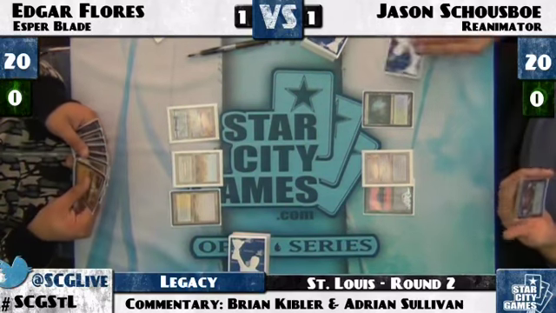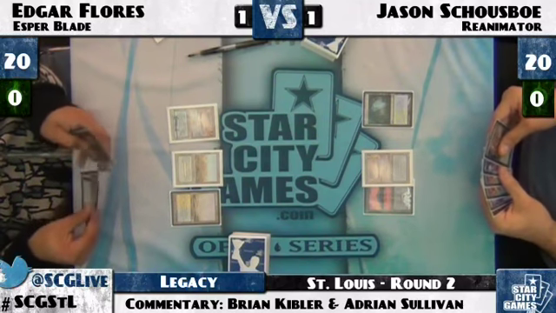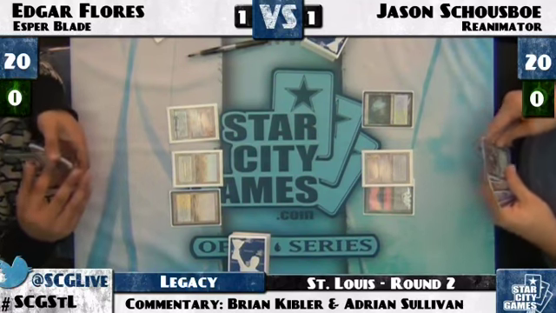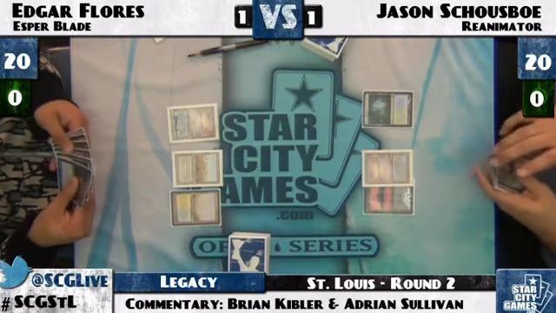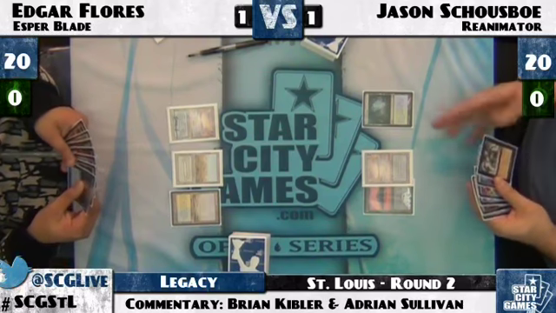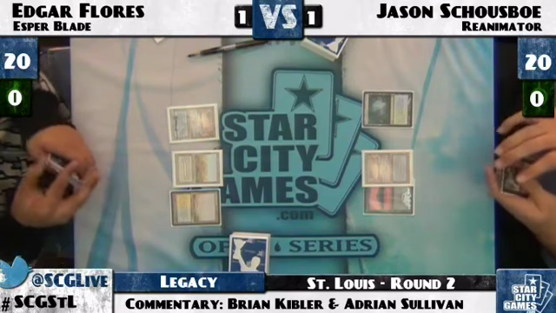Jason, after seeing multiple Spell Pierces in Game 2, certainly doesn't want to put himself in a position where he's throwing his cards into Spell Pierces. He'd much prefer to find a discard that can, at bare minimum, give him information about Edgar's hand so he knows what he has to play around. And Jason says go. Brainstorm drawn by Edgar Flores.